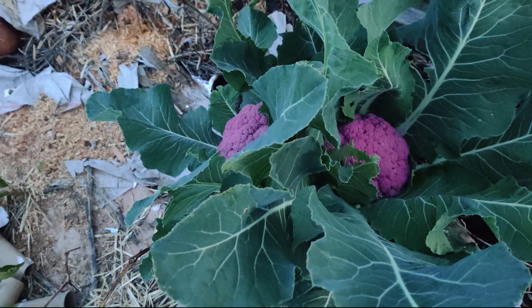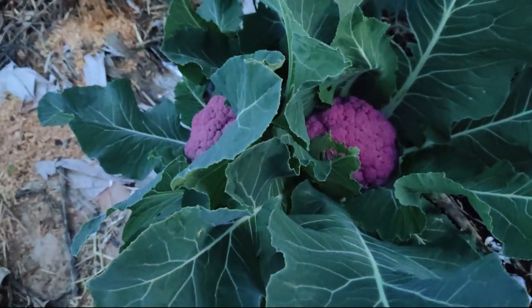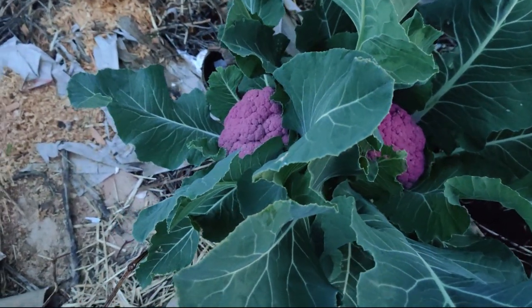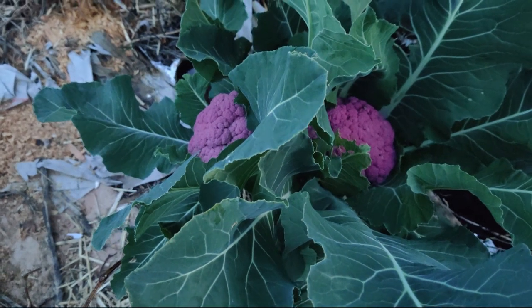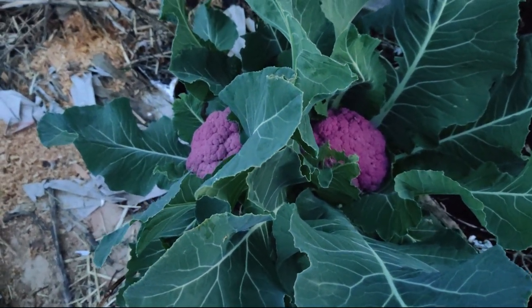I also eat the leaves. So what I'm gonna do is just when it starts to go to seed, I'll collect the seeds and see if I can grow more purple ones. This is the only one back here that looks that way. So I do have other brassicas back here, so I'm kind of worried about them. I'll try to keep them from going to flower and to seed.